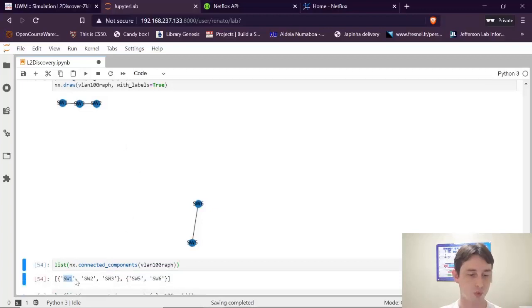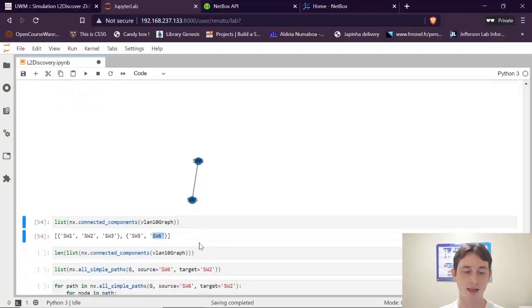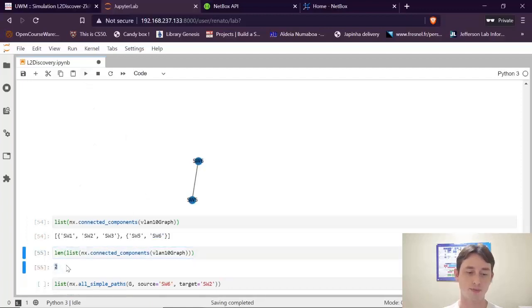So we have switch 1, switch 2, and switch 3 making an island of connected devices, and switch 5 and switch 6 another island. And if you get the length of that list, we have 2, so we have 2 islands. If that value was 1, we would have a fully connected network.